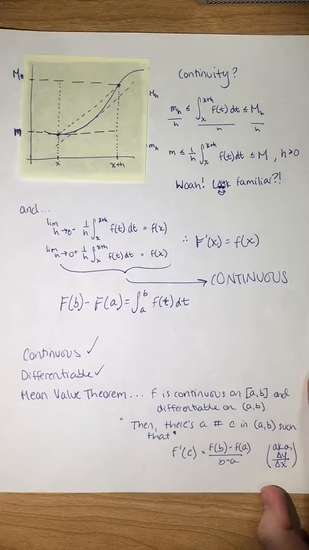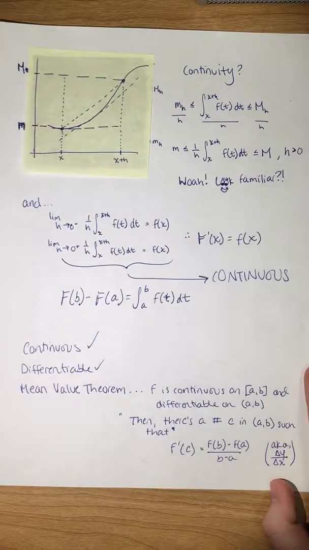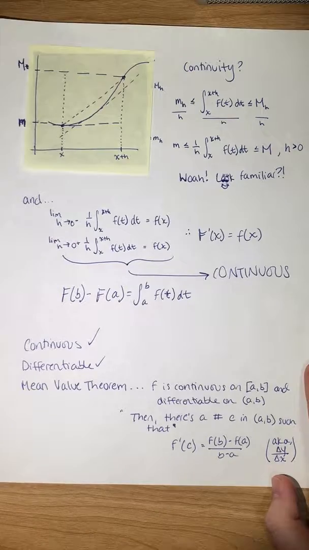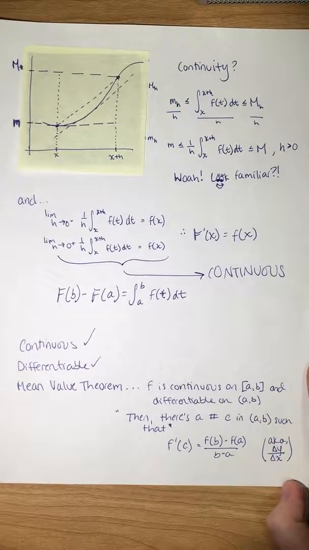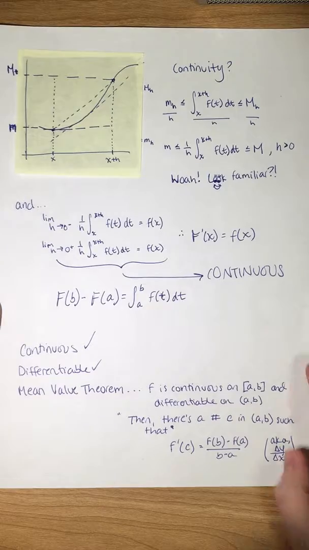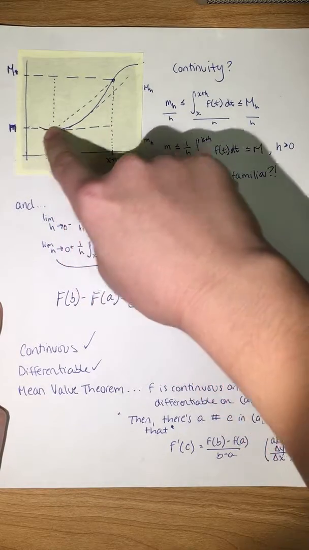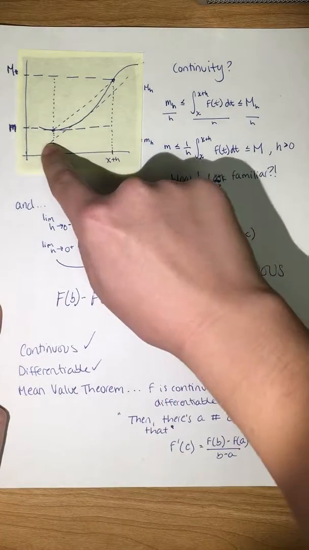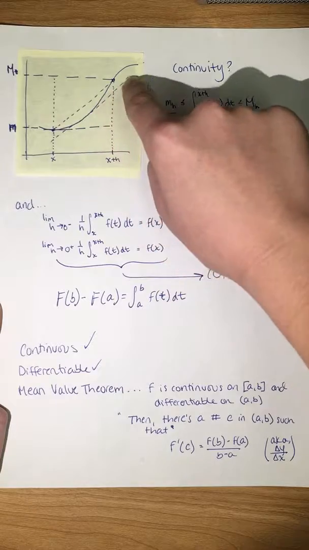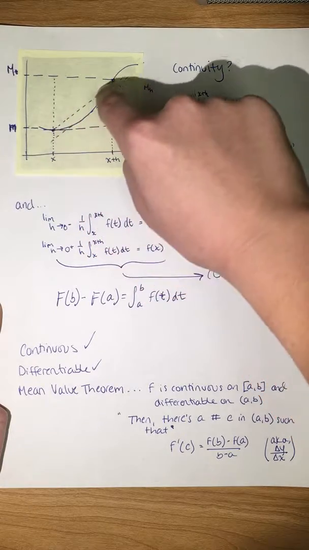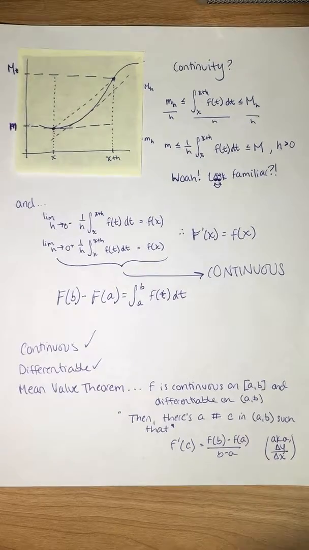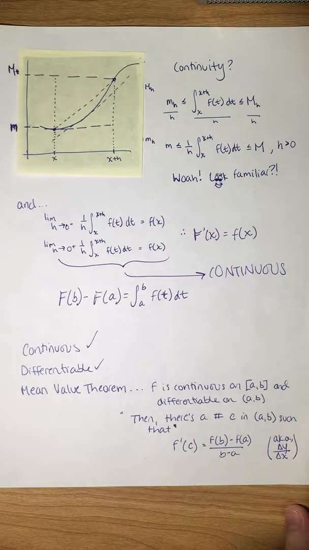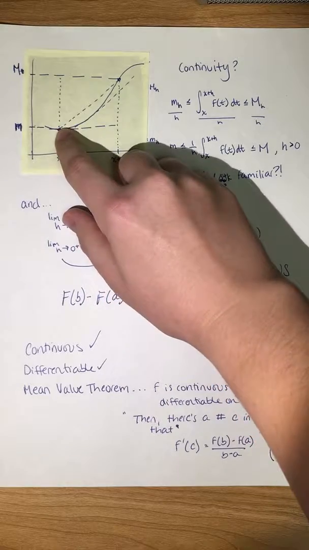Now to explain a little bit more, we know this is continuous and we know this is differentiable, but how does the mean value theorem actually apply to this? We were trying to find the slope between the 2 points, but we're also finding the tangent line on this graph to the line that's connecting these 2 points. The fundamental theorem of calculus is essentially finding this slope right here between the 2 points.